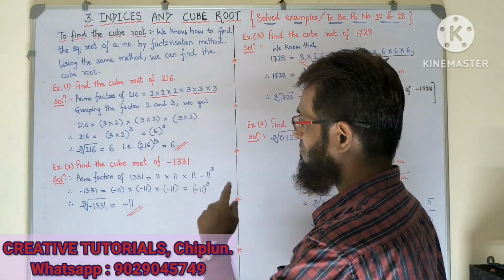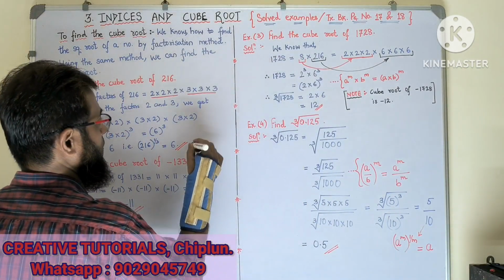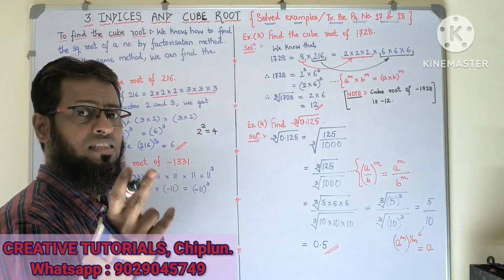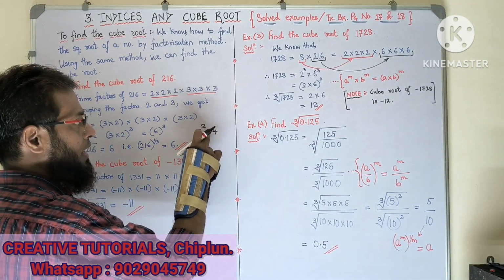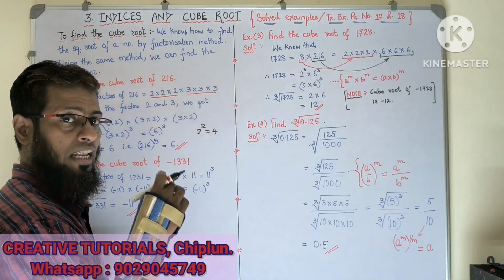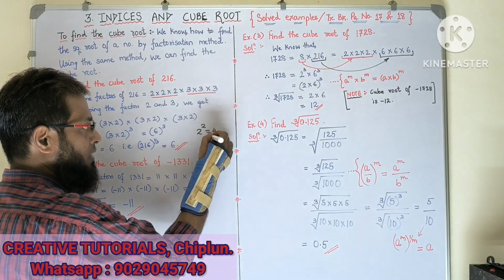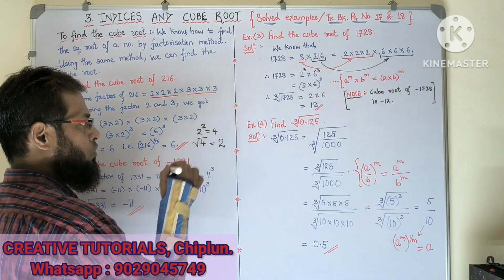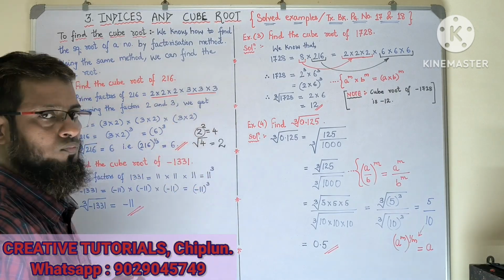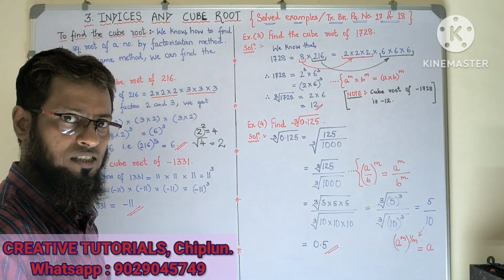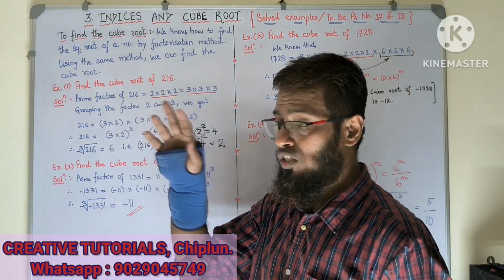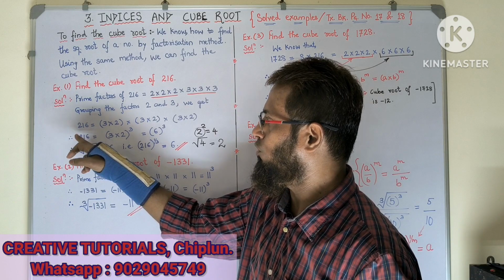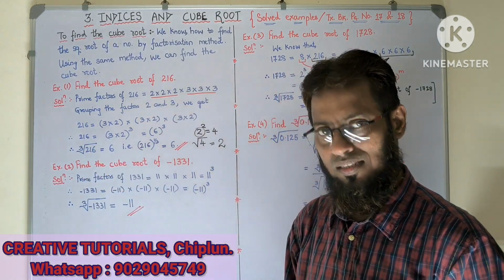If you remember we had seen this, if 2 square is equal to 4. In our 7th standard we had done this. If we get 2 square as 4, and if you take the square root of the answer 4, the answer comes to be 2, that is this number 2. I hope you remember this from your previous standard. Same thing we had done here. Since we have got 216 is nothing but 6 cube, when you do the cube root of this 216, you get the answer 6.